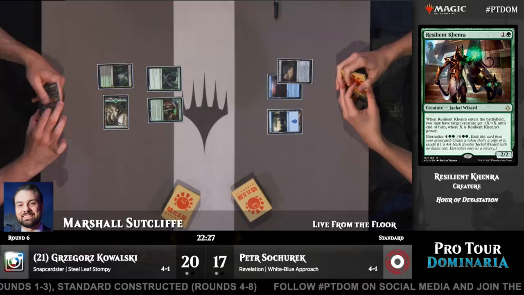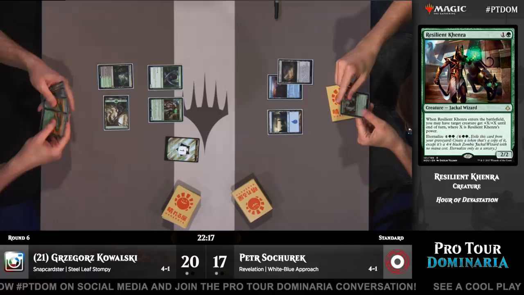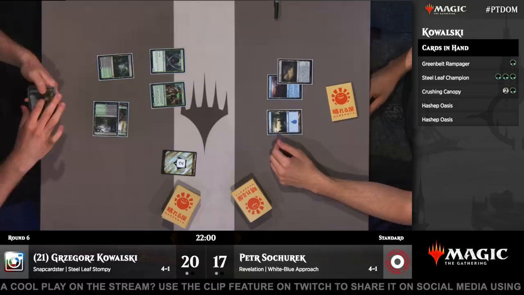And as things stand, it's no white mana yet for Petr Sochurek. He's got a Field of Ruin in play, so he can fix that if he so chooses. But for now, he's just looking on as Kowalski casts threat after threat. This is what the green deck does. Battle Rampager, Steel Leaf Champion, and a Crushing Canopy in hand here for Grzegorz Kowalski.